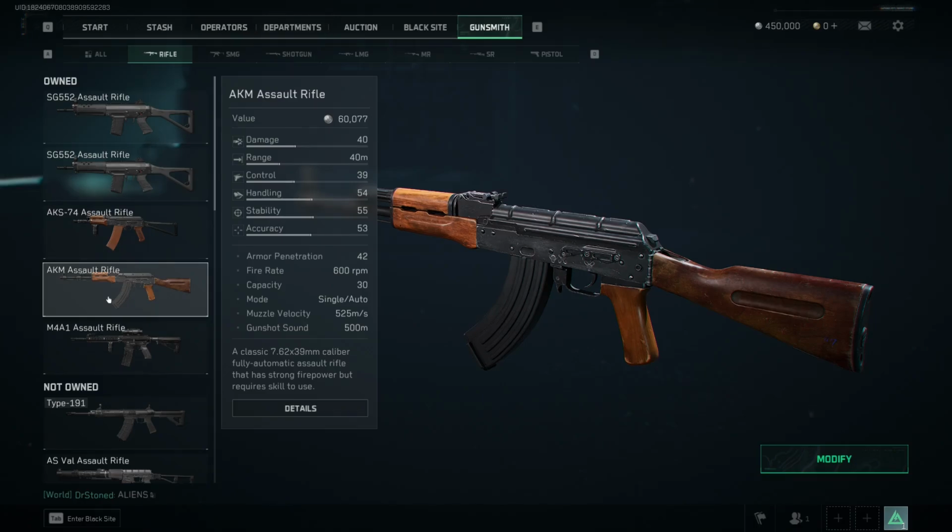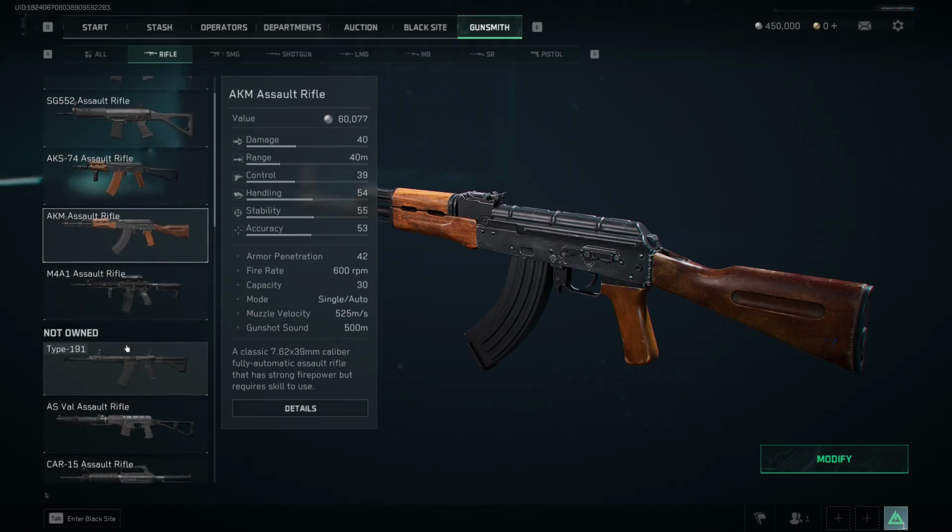You have the AKM. This is a Russian assault rifle. You can see you have the milled, or excuse me, the stamped receiver, and you have the riveted dust cover. So this is chambered in 7.62 by 39 millimeter.